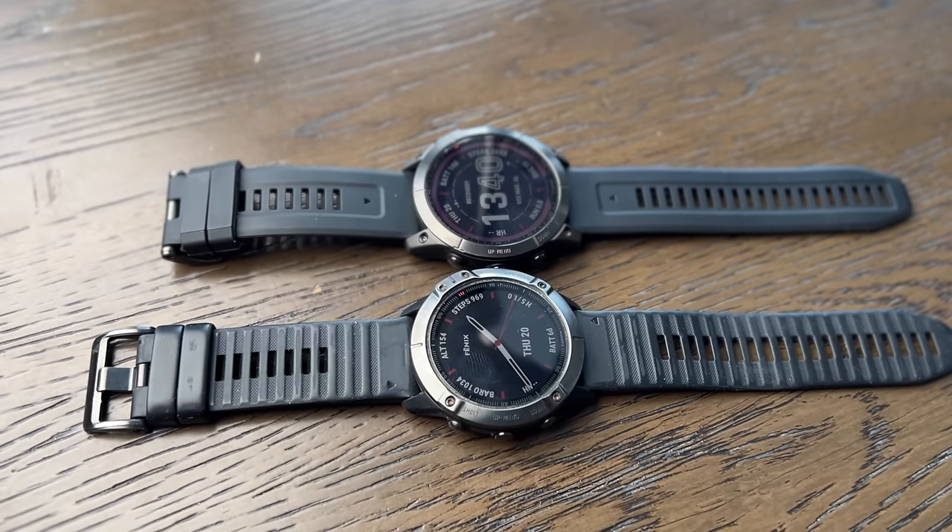The big one for me was spending almost £900 on this when I already had the 6X — and that is a choice a lot of you have said you're also considering. 30 days on, am I glad I got this? Yes. But there's no way I can look at the price of a new 6X now, hundreds of pounds less than the 7, and say it's worth it. Even more so if you pick up a used 6X, because they're going for a few hundred pounds in mint condition. Mine's still for sale, and there are ones like mine clogging up Facebook Marketplace and eBay for dirt cheap money everywhere. When my 6 does sell, I'll be about £600 out of pocket to have upgraded. So you're thinking: make up your mind — you can't be glad you got it and think it's not worth it at the same time.